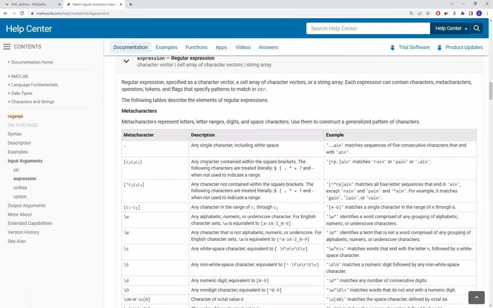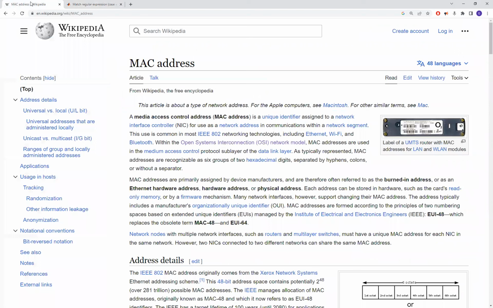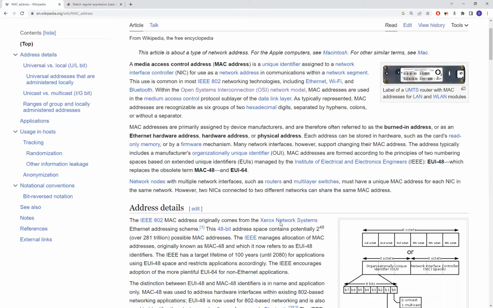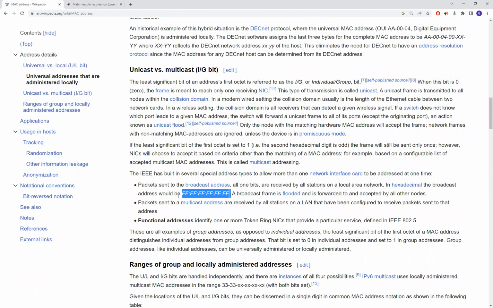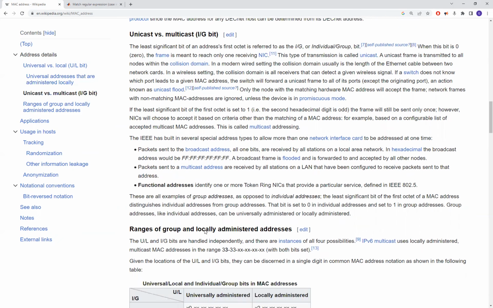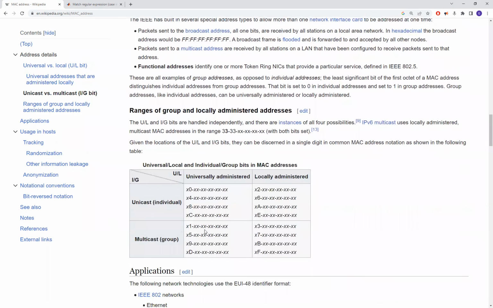Now, let's take a look at an example of a MAC address. Essentially it is a hexadecimal representation of the hardware ID. The pattern that we're going to be looking for is pairs of hexadecimal values separated by either colons or dashes, depending on which operating system you are on. Specifically, you're looking for 6 pairs, and those individual hexadecimal values can range from 0 to F, which presents us with an interesting challenge because we will be looking for digits as well as alphabetic characters.